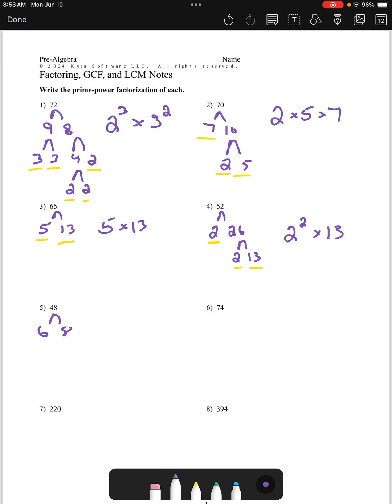The number 48 is 6 times 8. That's the first fact that jumps in my head. Both of these are even. They're not locked. 6 is 2 times 3. 8 is 4 times 2. In this row, the 2, the 3, and the other 2 are all locked. But the 4 can break apart into another pair of 2's. So what do we got here? I'm counting up 4 2's. So 2 to the 4th power times a single 3.